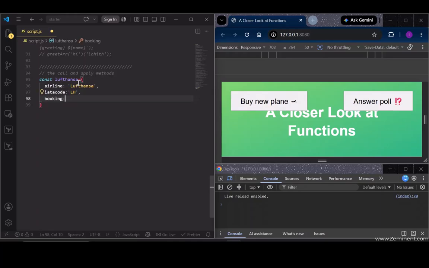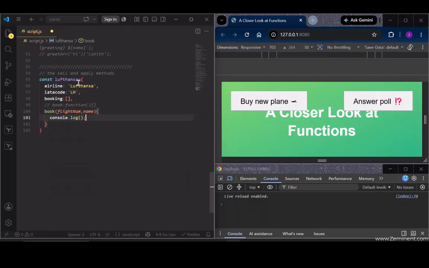Initially we are setting this bookings to an empty array. Here we can use this way as well, which is the book function, or else we can just simply write this way as well, which is book of flight number, and then here we need the name, right?